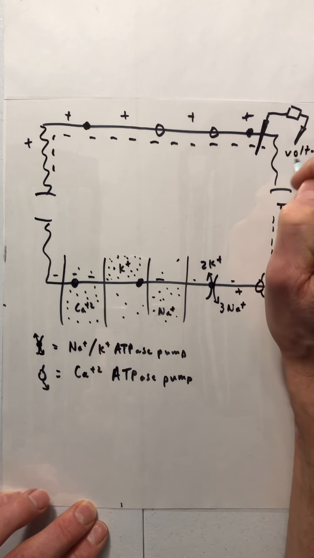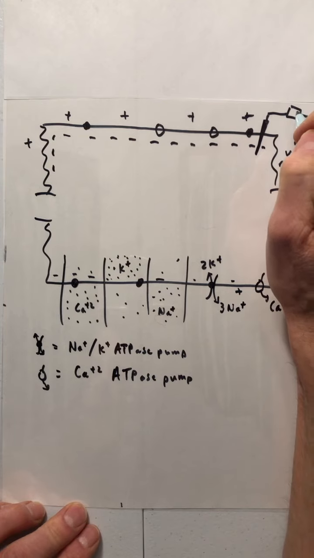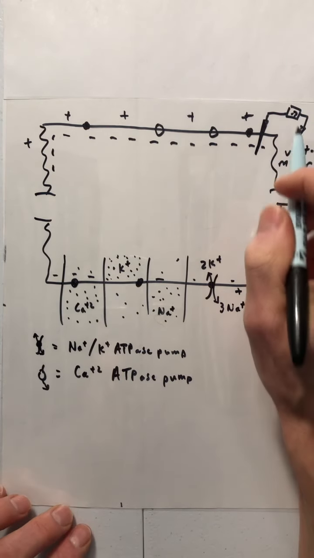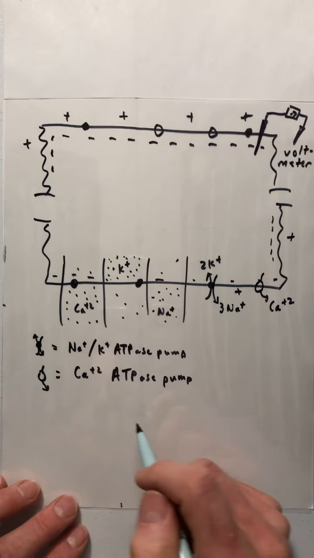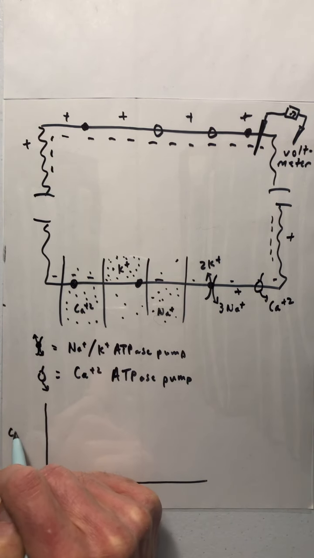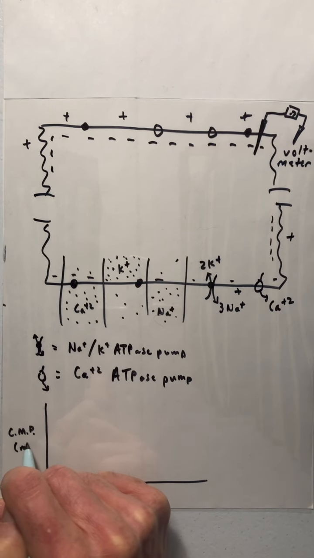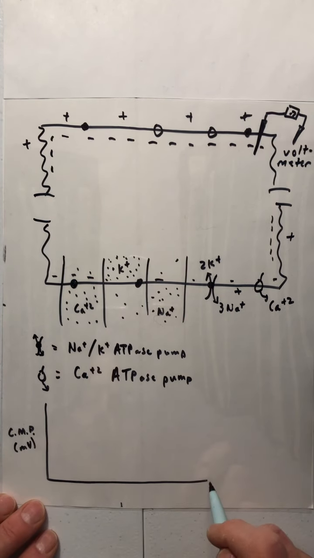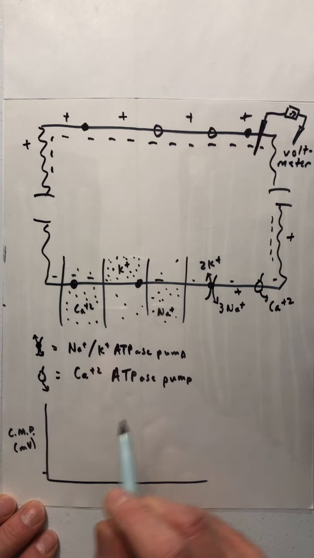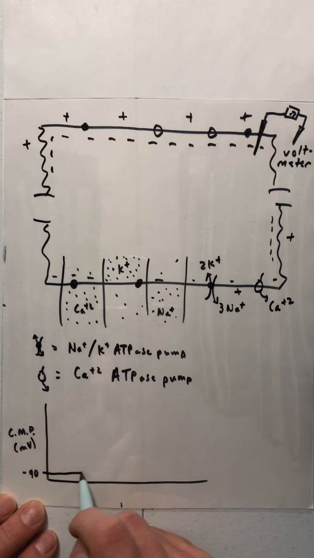We talked about it earlier, same sort of device. And if you set up that device and took a reading when this cell was at rest, you would find that the cell membrane potential, CMP, measured in millivolts, when this cell is at rest, is a little further down than the autorhythmic cells. It's about minus 90 millivolts.